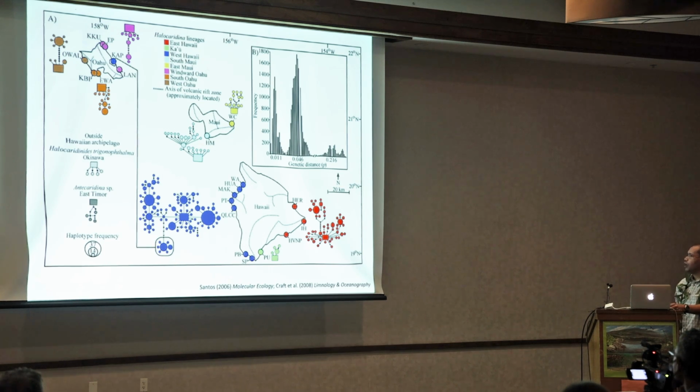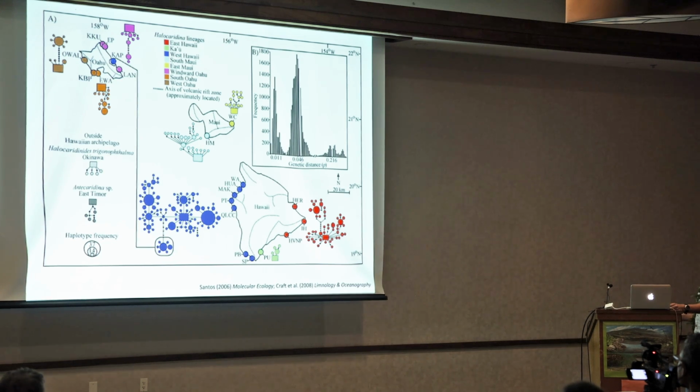So, when we look at these networks where you've got these different groups of shrimp that are representing different mitochondrial lineages, each of which have their own number of unique haplotypes, and those haplotypes are distinctive from each other to the point where you can separate them out by different colors. In this case, what we thought was one thing could be broken up into multiple different things. What we can do is come up with a network analysis where we look at the range of variability between these different groups. So the question is, what does blue represent to red, and red to green, and so on?